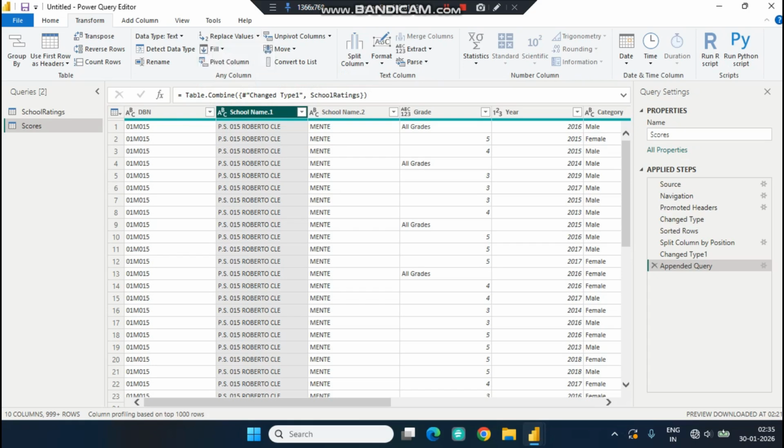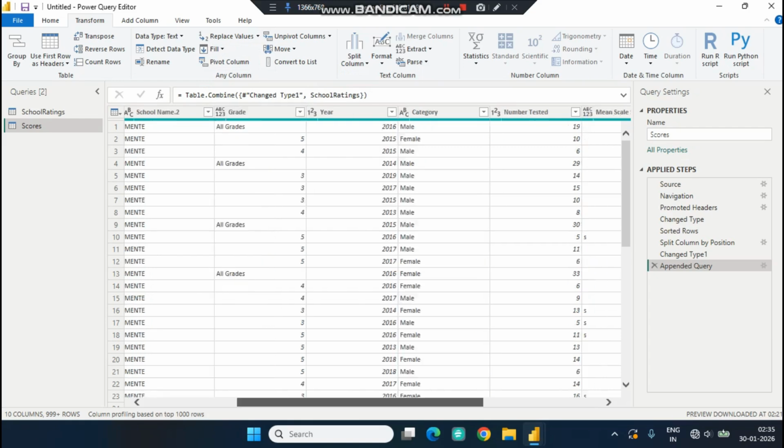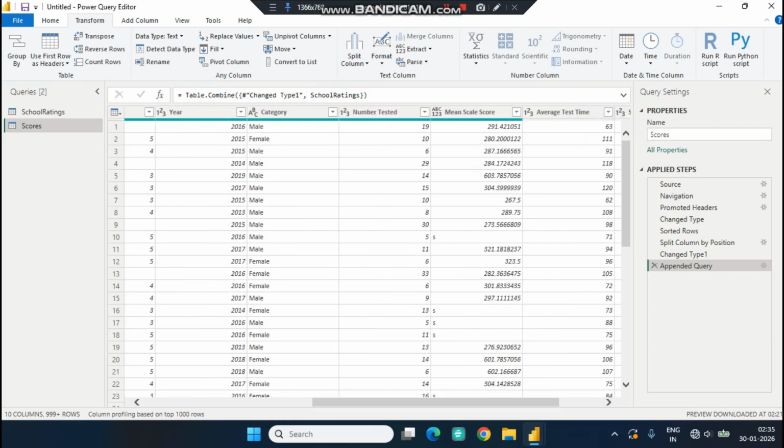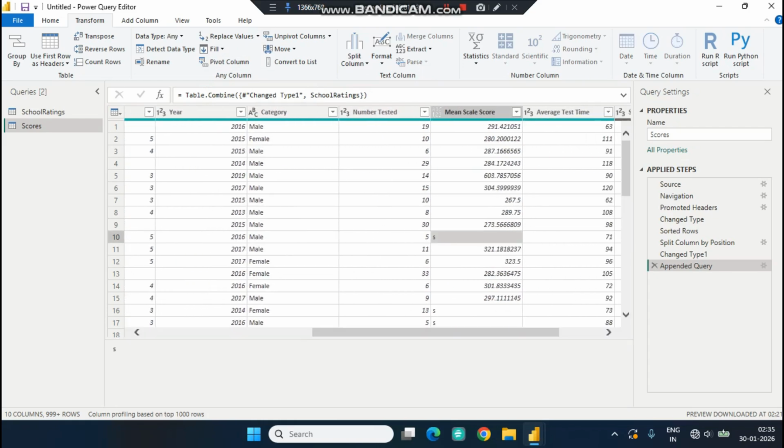That's it. Okay. Fill: suppose you have a column, and in the column you have a blank value, like this one. There is no value in it and you want some data in it. So you can just click on fill and select up or down.